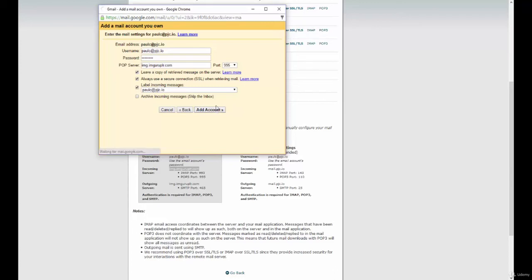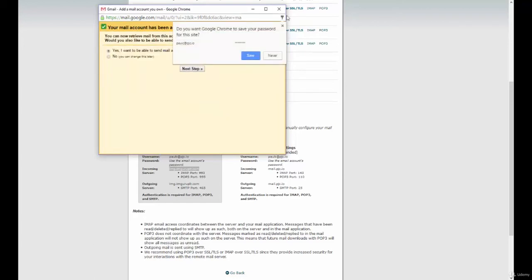Once you do that, you just select add account, and it's going to go through the process there. You'll see if it worked out. So I'm going to just click on that. Do you want to be able to send email as well from that? I'm going to choose yes, I want to be able to send as this as well. You also don't have to. You could change that later if you wanted to, but most importantly, you can now retrieve mail from that.